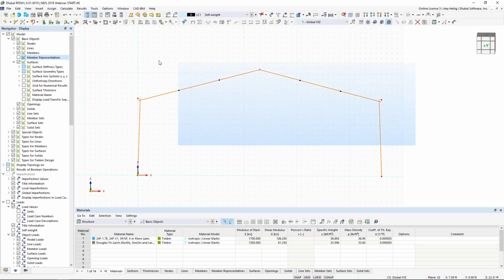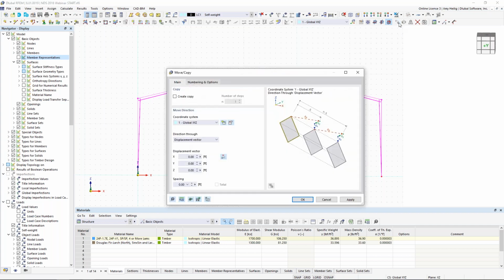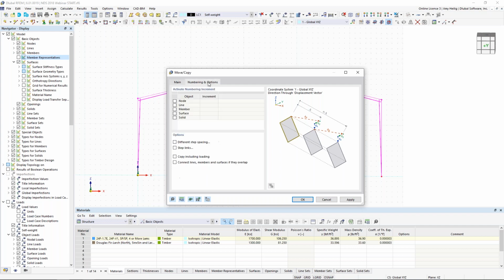I'm going to take my selection box and drag from right to left. And notice I am not going to select the nodes at the bottom of the structure, and there is a reason for this. We will select all of these options except for those nodes and utilize our Move Copy tool. Move Copy tool allows me to create a copy, and I'll create 4 copies in the Y direction of 16 feet. But under my second tab, I have this option to activate these step links.